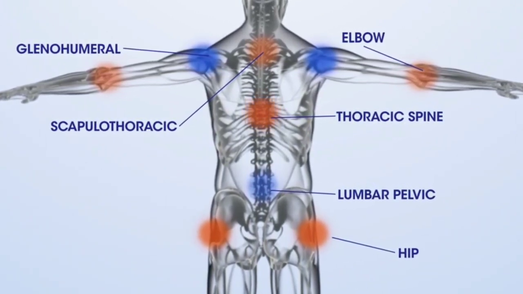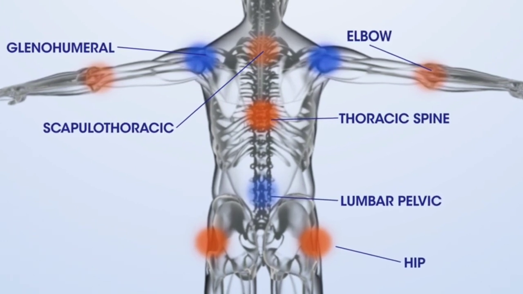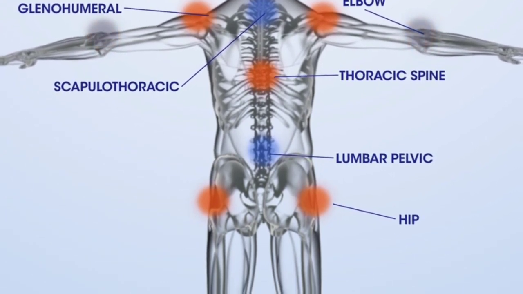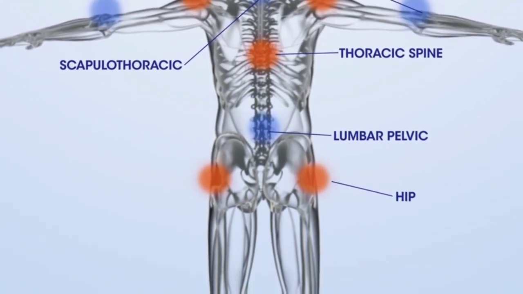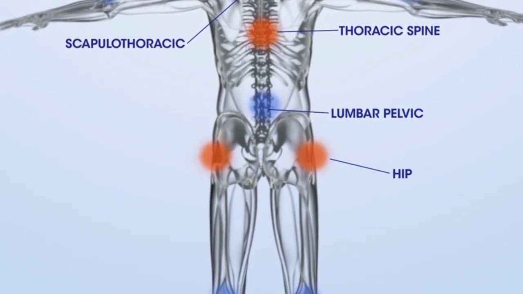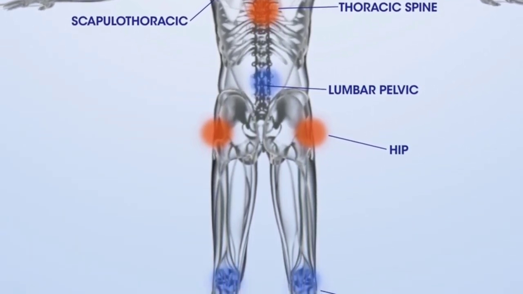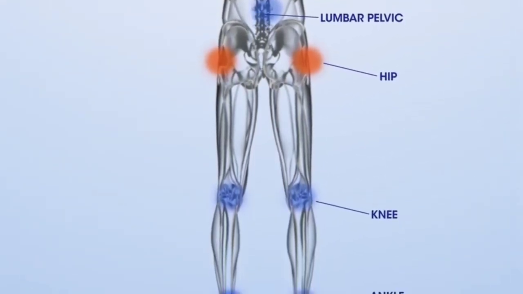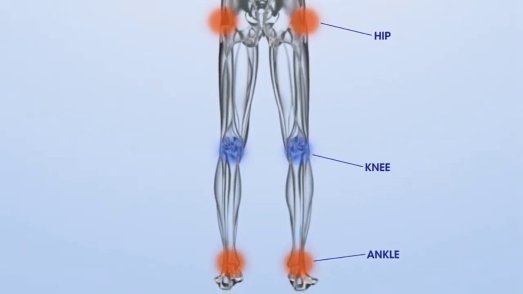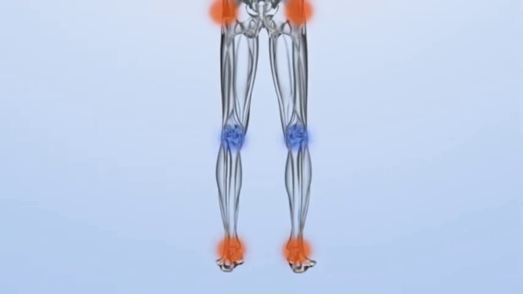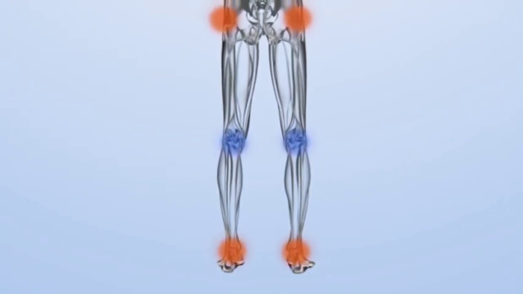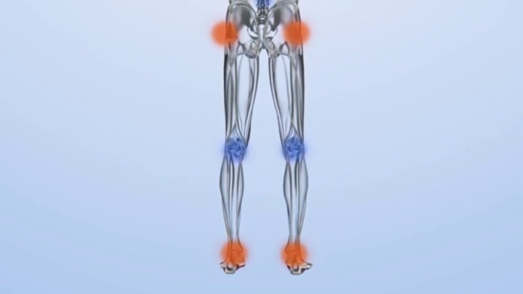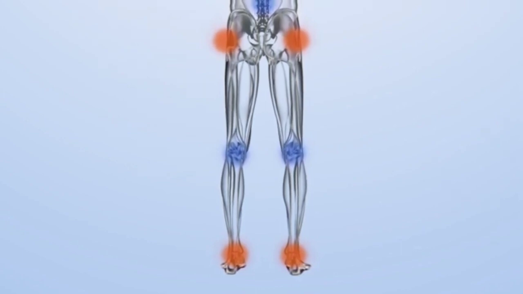We go up to the next segment. The thoracic spine becomes stable. The scapulothoracic joint becomes mobile where it used to be stable. We lose motion at the shoulder, or perhaps we drop down. If the hips aren't moving, a lot of that force is going to get transferred to the knee. It becomes now a mobile joint. So the whole tenet of what we like to look at with our stability and mobility continuum is that when we identify a joint that's become hypomobile, and that part would lack mobility, it's reasonable to assume, or we know, those adjacent joints are going to have excessive movement. Where does a person complain of pain? The joints that have excessive movements.